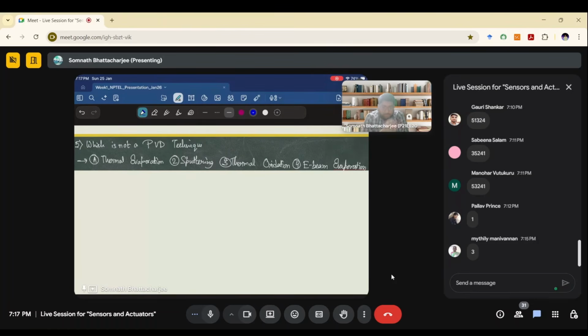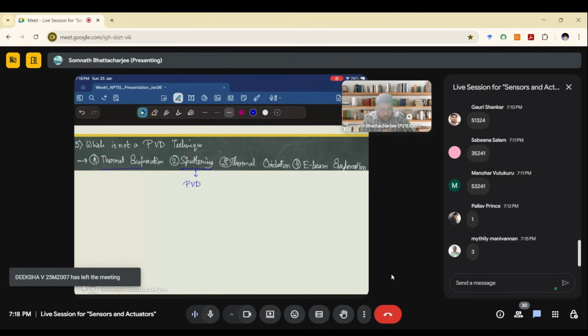So sputtering is a PVD technique. What happens in sputtering is that we sputter a specific material through a target onto a substrate, and it just gets there and is stuck on it. So a very highly pure layer forms through this sputtering technique. So this is a PVD technique.